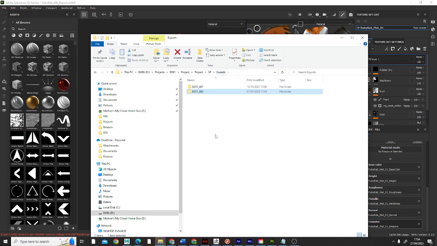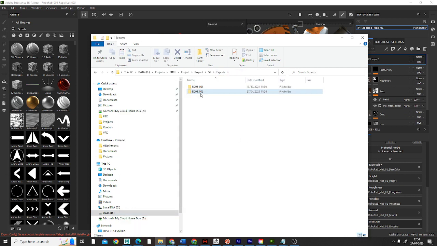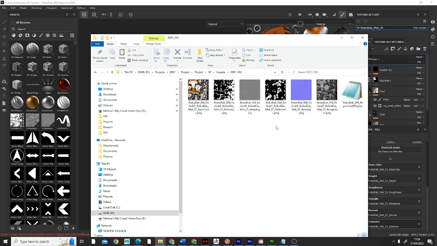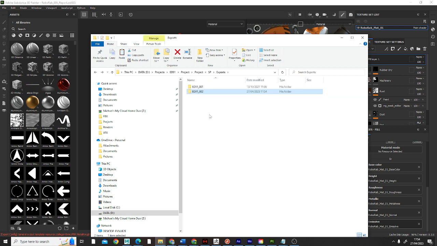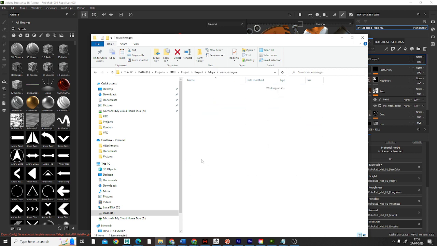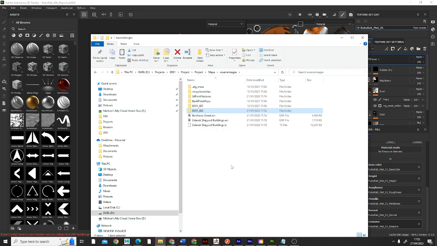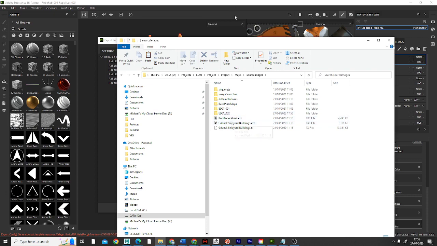So essentially we've exported our textures to this. Now, one thing I would advise, if we're going to use this, we want to copy this folder. We don't want to hook up these specific textures into our Maya project. We want to copy this folder with these images into our Maya project. I'm going to put them in our source image folder here. You can see I've already done this. Paste. All right, cool.